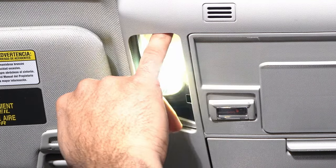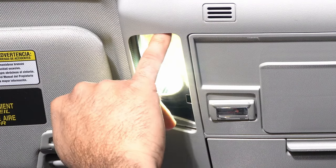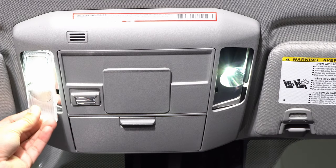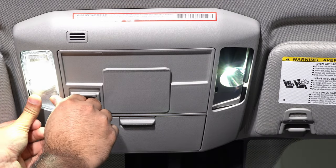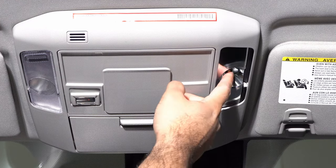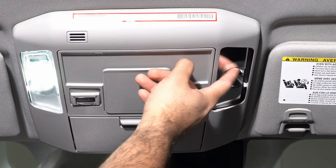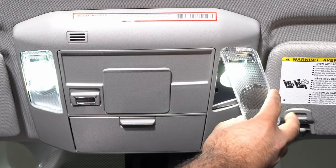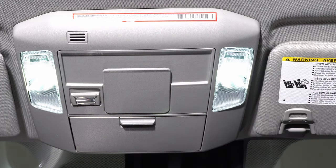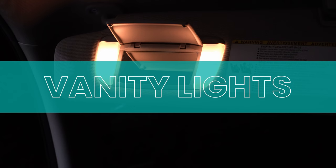It's a good idea to test the bulb using your pinky finger and making sure the LED turns on before you put the trim piece back on. I did have some issues on the other side of the map light — I had a hard time getting the LED to work and tried several different bulbs. But eventually I got it working. All I needed to do was push it in and make sure it stayed on. After two weeks, no issues. Once the LED was working, I put the part that sticks out in first, then pushed in the rest, and the trim popped back in. I turned off all the garage lights and was really astonished how bright the map lights were.